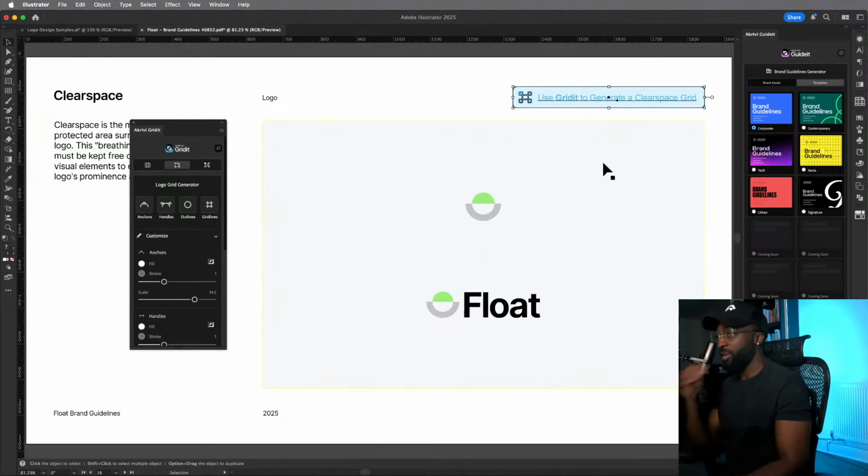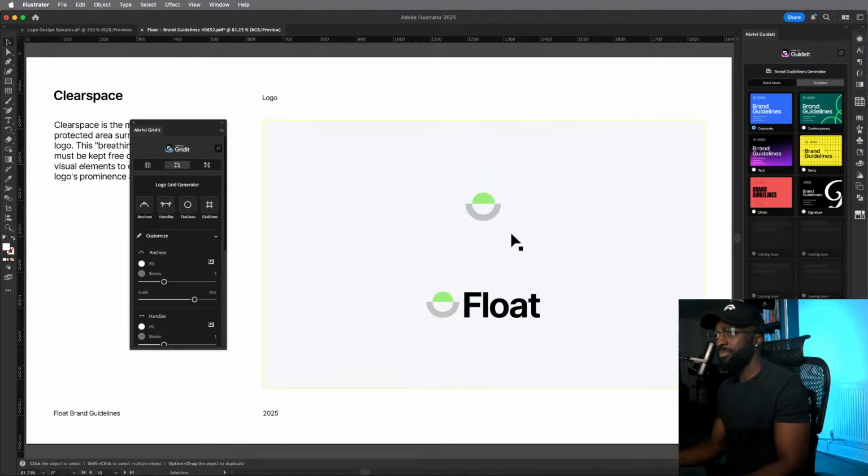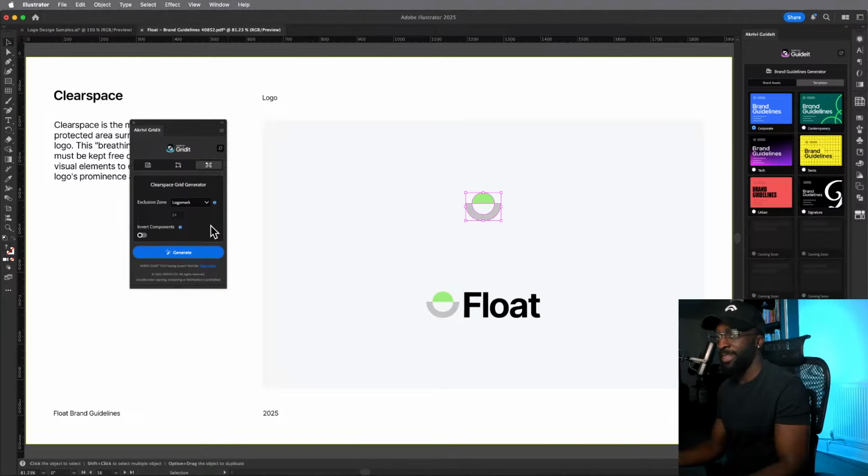So we have our clear space grid page, and to generate a clear space grid, of course, we go to clear space grid generate. It took me a while to solve this problem, guys. The first solution was not it, so I said no, that's not going out. It was not going out, but now we have a better solution that can create a reliable clear space grid.